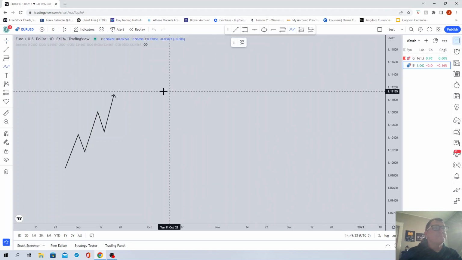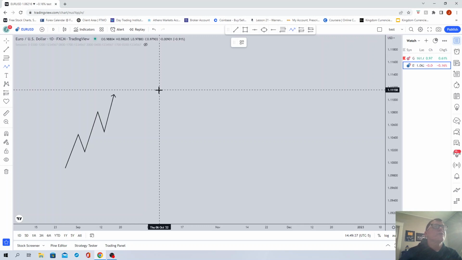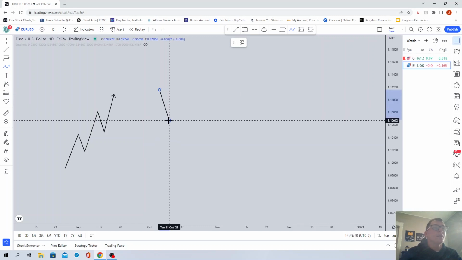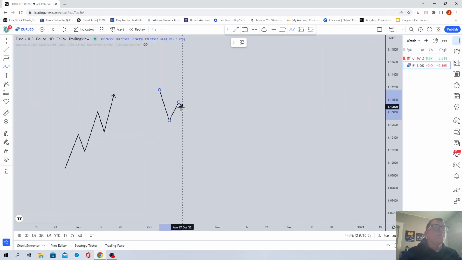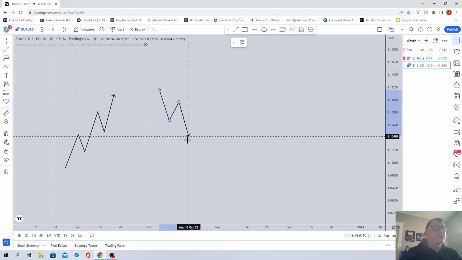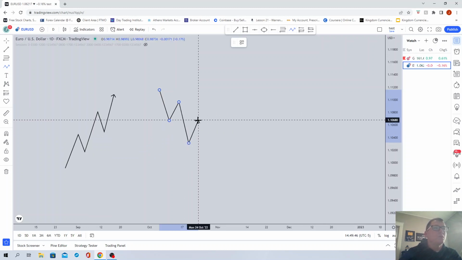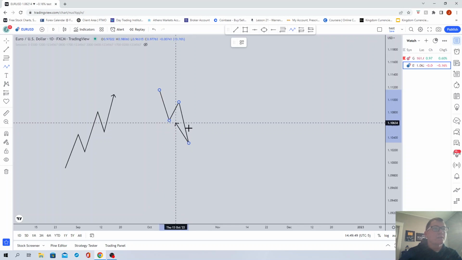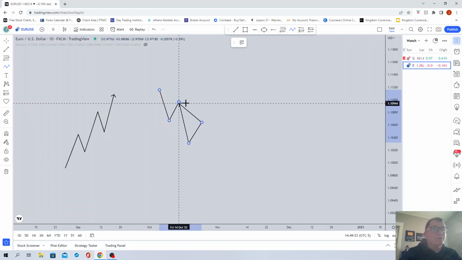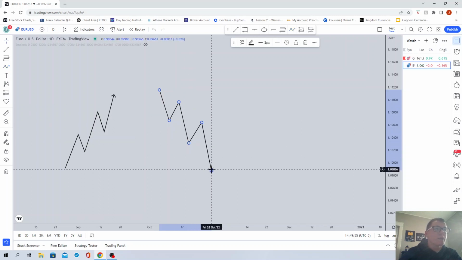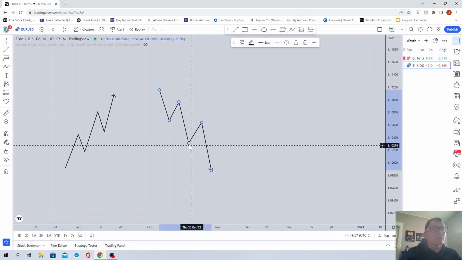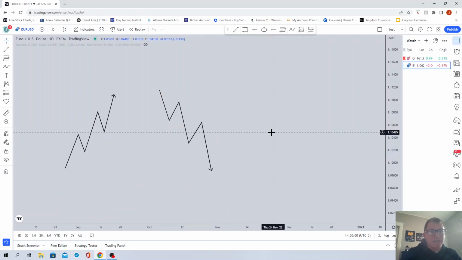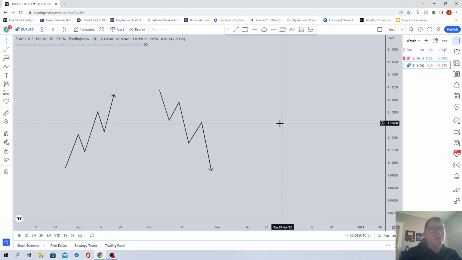Now on the flip side, in a downtrend or bearish structure, you're going to see something like this. Create a low, a lower high, and then you're going to have a lower low because this low is lower than this low, and then a lower high because this high is lower than the previous high, so on and so forth, creating new lows. These lows are lower than these lows. So that's a downtrend, or markets are moving down, bearish structure, whatever you want to call it.